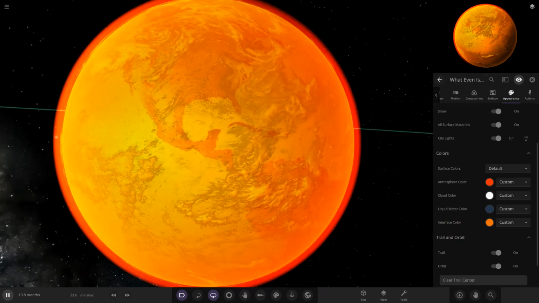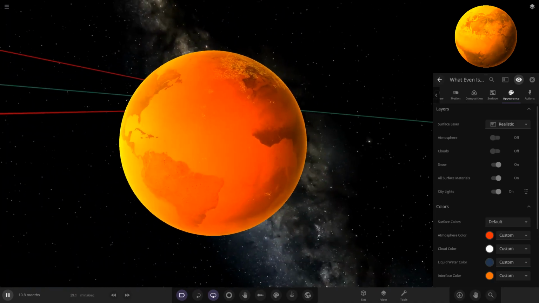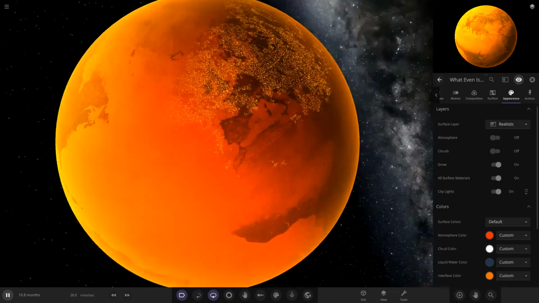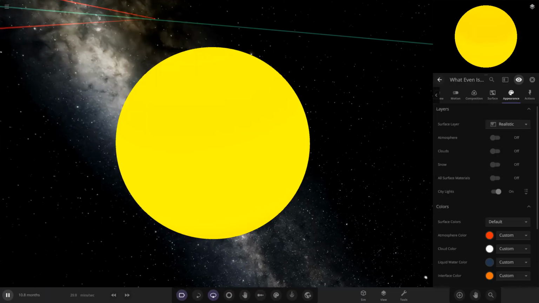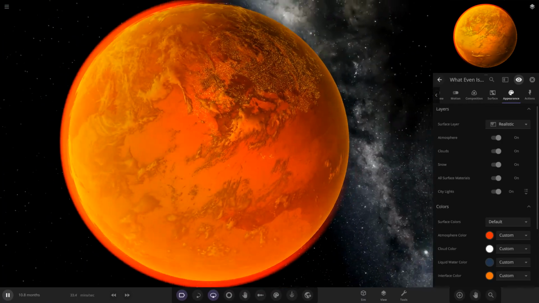So again, it's got that Earth texture underneath it. So if we actually look underneath all of this, that's what it actually looks like. Yes, so it's an old world. The city lights are all over the place. So it's like a future Earth that's completely ruined. All the oceans are gone. And this is the new sort of civilization, I guess, going on.